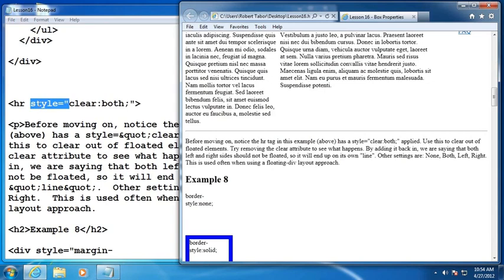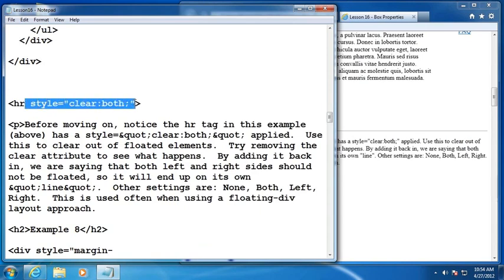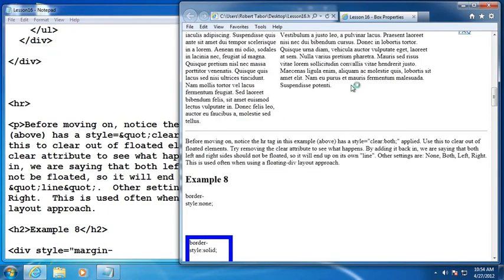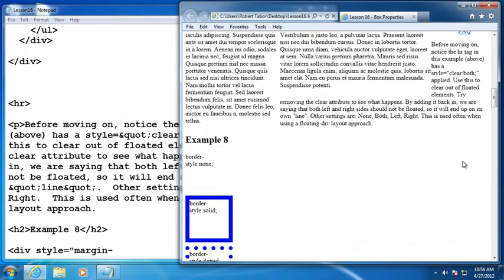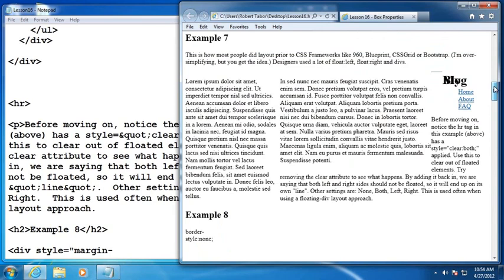So if you try to remove this, and I'll just temporarily remove it, Control X on my keyboard, I'll save, and now I'm going to refresh this page. Notice what happens to the HR. It tries to put it next to the last floated item, and so it makes it a very small element on the page because it's trying to stack it, floating it left, and as a result, it's floating up against the other two floated items, and it just doesn't work well.